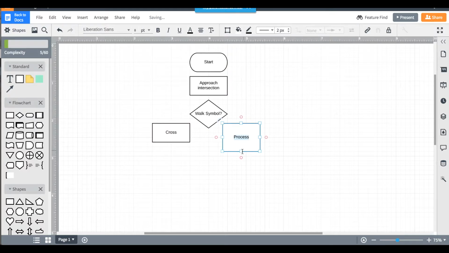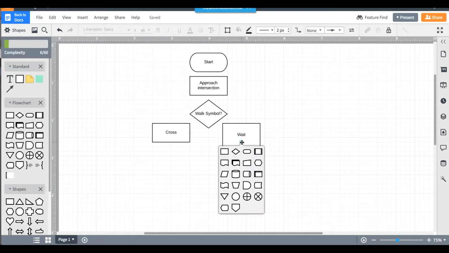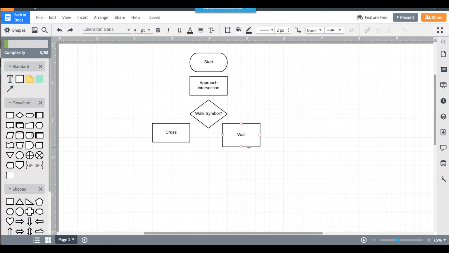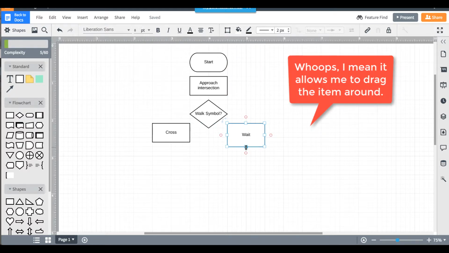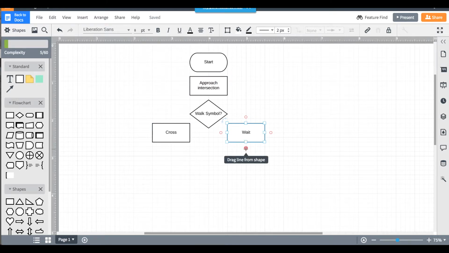Pull this in. Notice when you have the double pointed arrows, that means that you can resize. Okay, so I'm going to put the wait feature right here. Okay, now that I have all these things here, whenever I do something wrong, I just hit Command Z. So notice, what I want to do is resize this. When the arrows are all pointing outwards, that allows me to readjust it. When I'm hovering over it and it gives me the double pointed arrows, that means I can readjust the vertical size, and this begins dragging a line from the shape. So just be careful about what you're doing when you start clicking on the shape. So here we go. Wait for light.